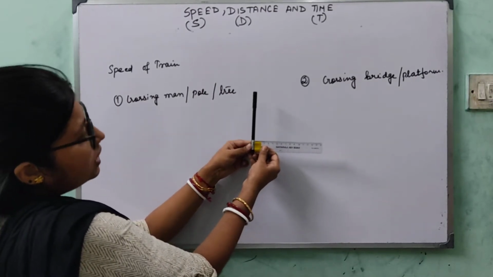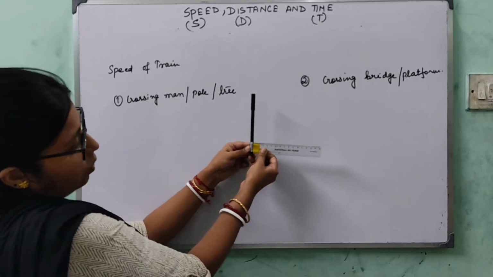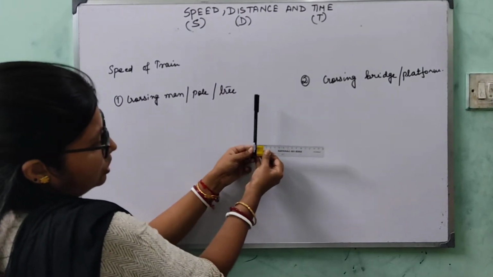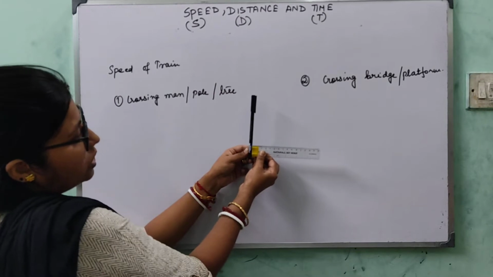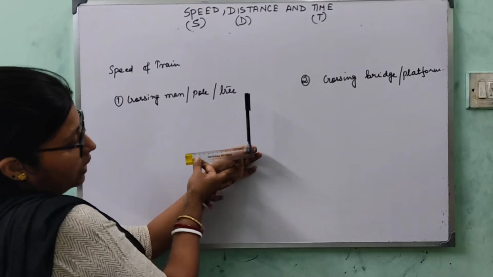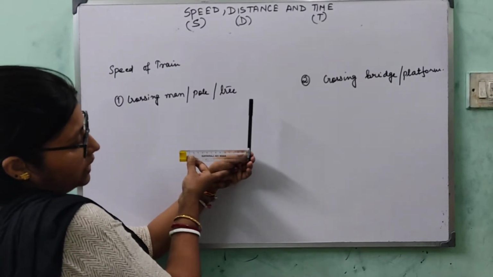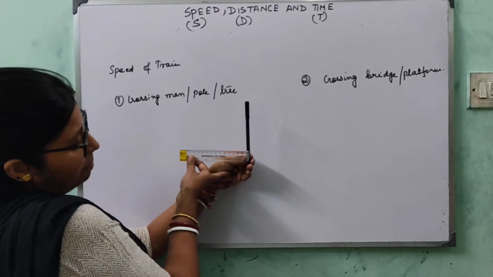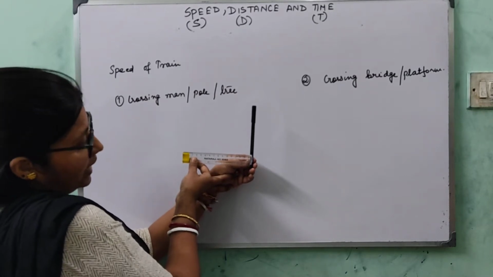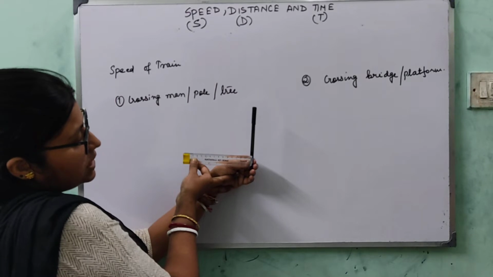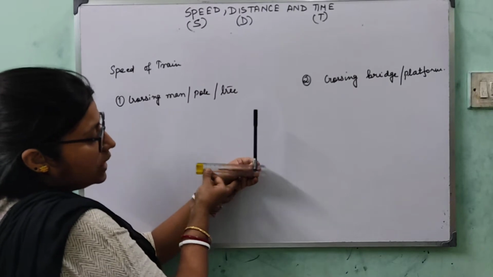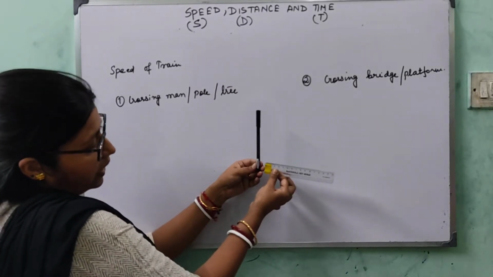Now when do I say the train crosses the pole? That is when the end of the train is at this position. So if the train is starting to cross the pole from here, it moves and crosses the pole at this point, that is when it has traversed entirely. When the end part of the train has crossed the pole, I can say that the train has crossed the pole. So in this case, what is the distance travelled by the train? In crossing the pole, the train has covered a distance.